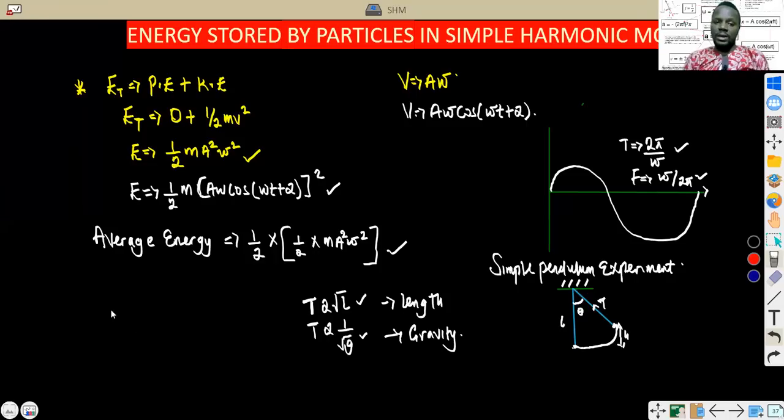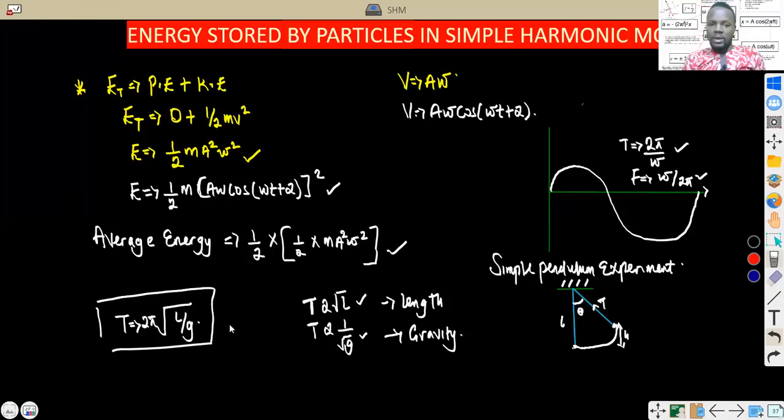So we combine the two formulas together. We say T equals, for every oscillation, 2 pi. I told you that's 360 degrees, so we put the constant. The constant we use is now 2 pi. You understand? Whenever you change a variation to an equation, there will be a constant. We have the square root of L over g. This is a famous formula you can always keep at the back of your mind.